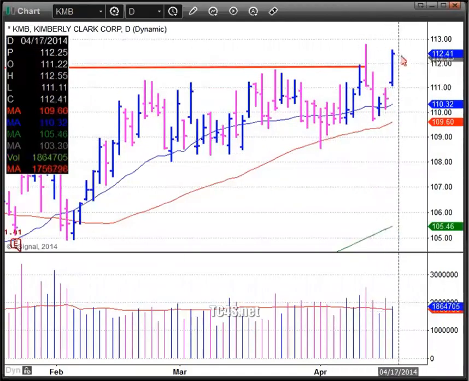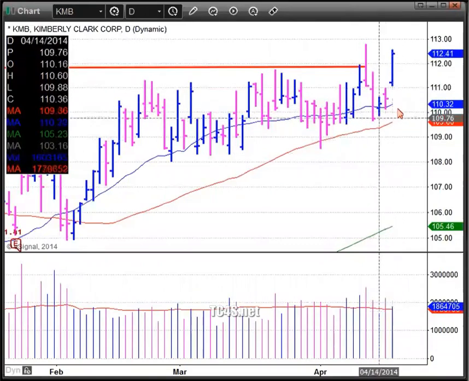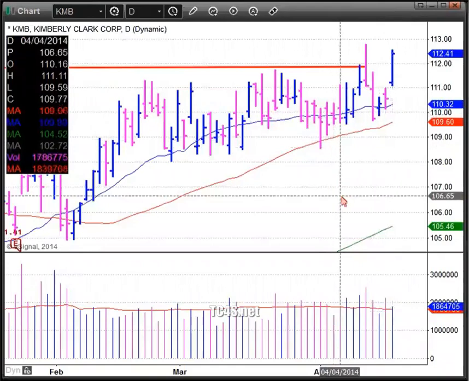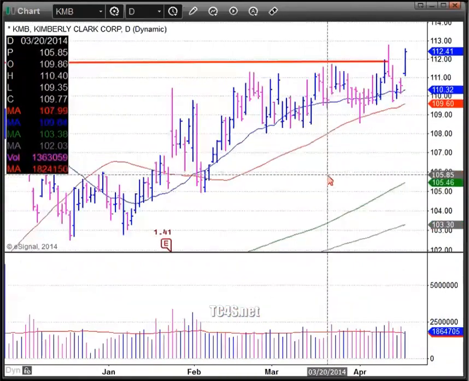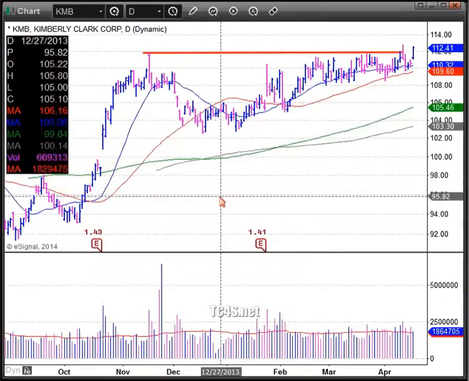So we're going to stick with this. However, this comes crashing down here, and it tries to recover, and it can't. And then starts taking out these previous lows. I might even get out a little bit before the stop, but right now, so far, it's holding up relatively well. So that was just another situation that looked very similar to that last one that we were just talking about.